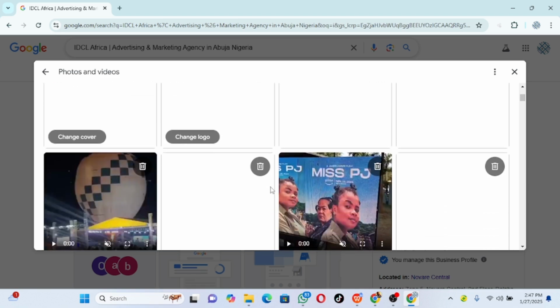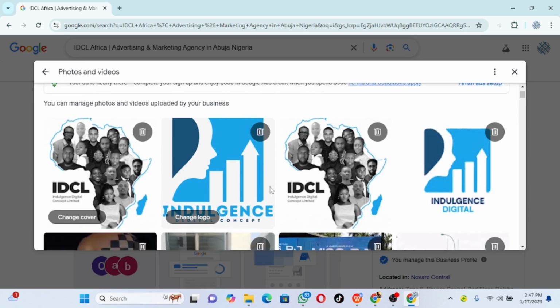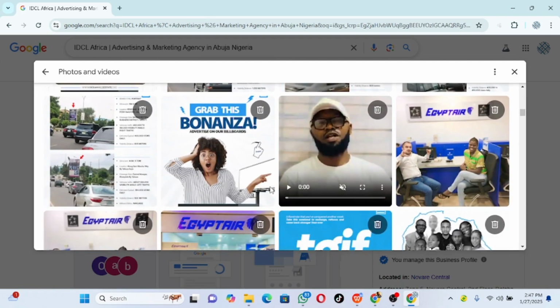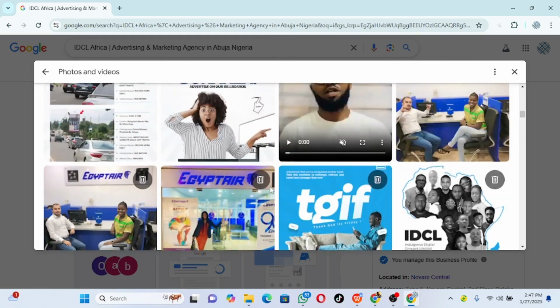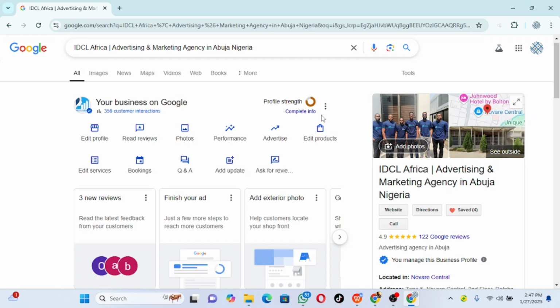As you can see, post especially original content, your own work. Don't post other people's work. Let everything be about only you, because if you keep posting other people's content, Google may flag your account for copyright infringement, or however I will put it.